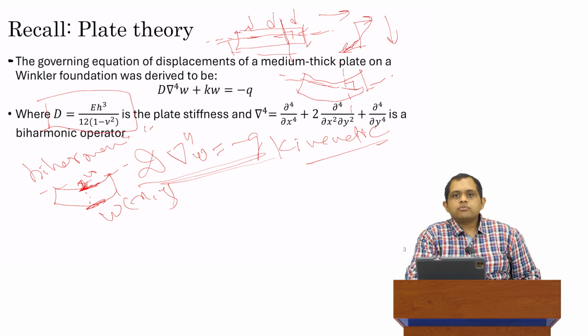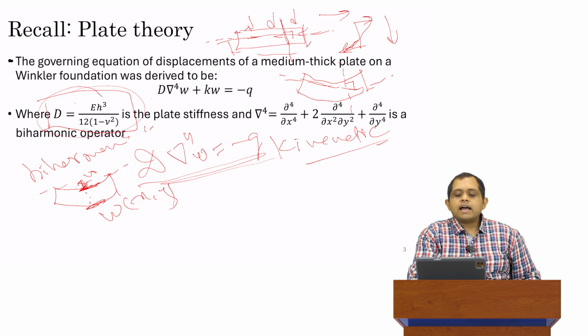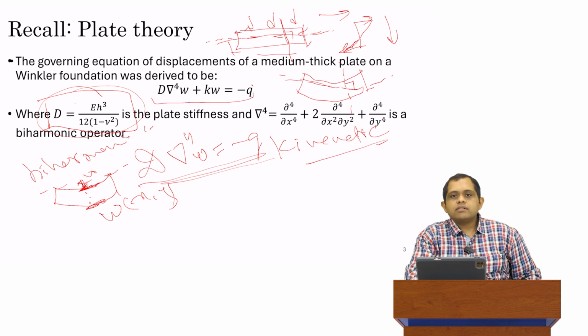So for a three-dimensional object, in our Cartesian coordinate system we should have three dimensions, x, y, and z. But because we are making this assumption about what's happening in the z direction, that we are not allowing any relative displacement or any shear strain along the z direction, the effects of whatever is happening in the z direction collapse into this one term, which is the plate stiffness. Everything collapses into the plate stiffness, and now we have an equation where the derivatives are with respect to only x and y, not with respect to z.